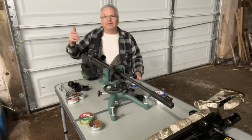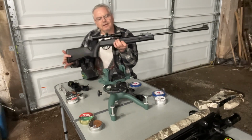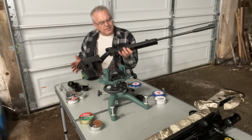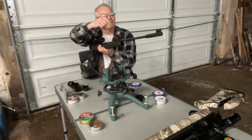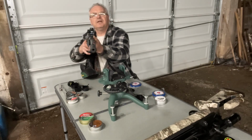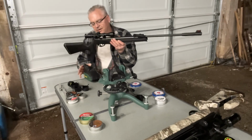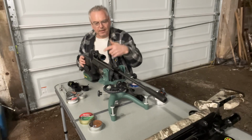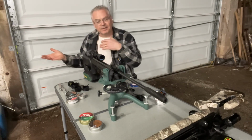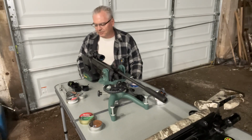All right, well, there you go. That is the first look at the Umarex Prymex. It does have fiber optic front and rear sights. It has a hooded front sight. Very nice setup. That's another plus for this guy. If you should have a problem with the optic, you can always scrap that and move on to using open sights until you get a chance to put a different sight.